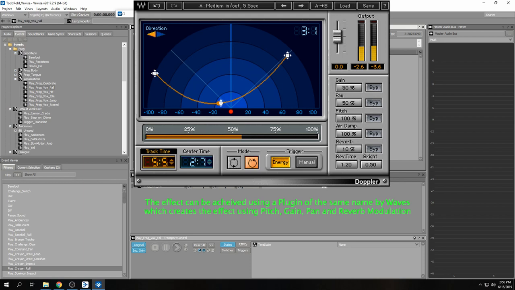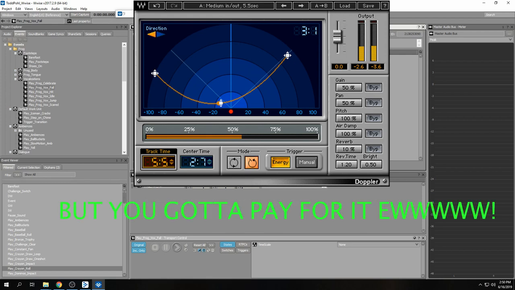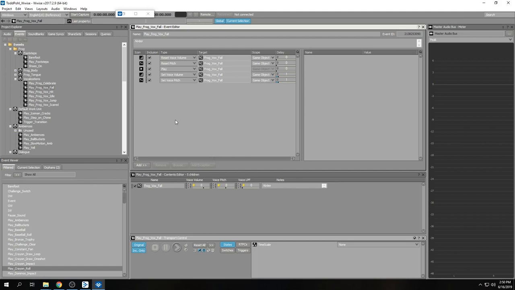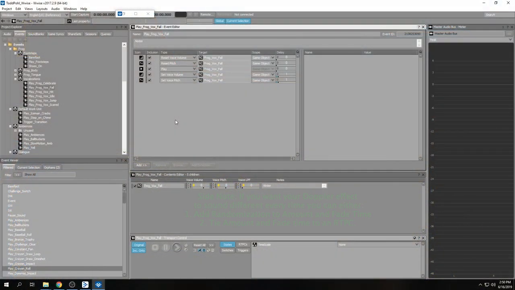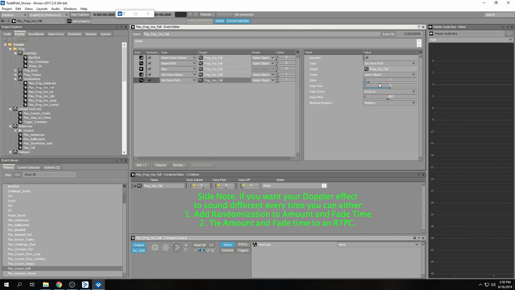So why not use these things that are available to us for free instead of paying for waves and then bringing so many sound assets in? So I'm going to use this Doppler effect on the sound of my frog when it falls off the map. And our voice actor obviously did dip down the volume, but we want to emphasize that Doppler because the camera stops following our character.